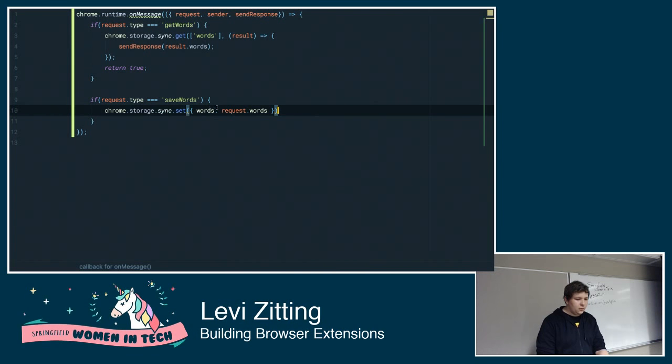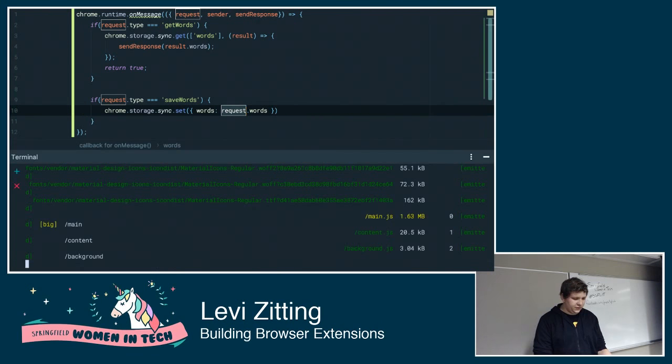Are we just calling the storage object result in the first one? Right here, yeah, that is our specific naming. Something I'll mention right here where we're using request.words, we do need to do this because this request is coming from the onMessage handler. So it does need to be request in this specific instance. Okay, is our code ready to go?